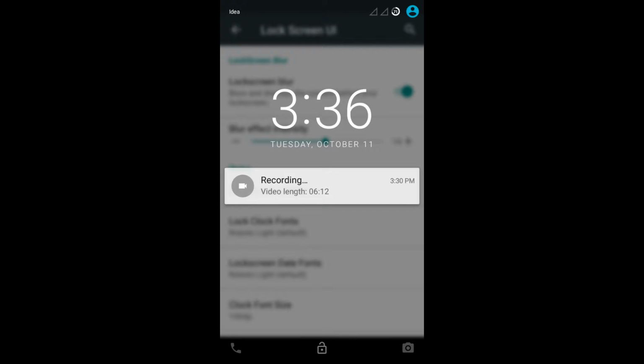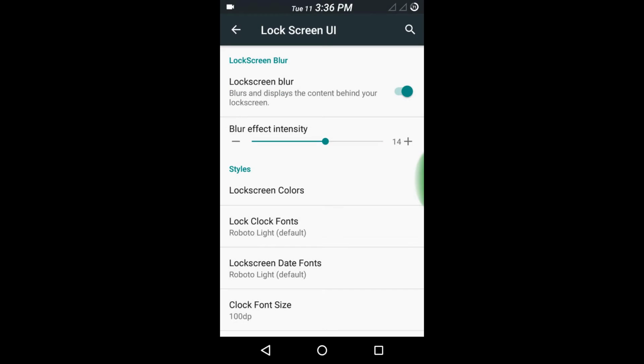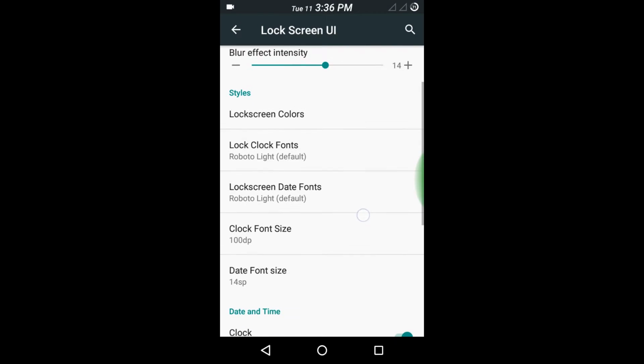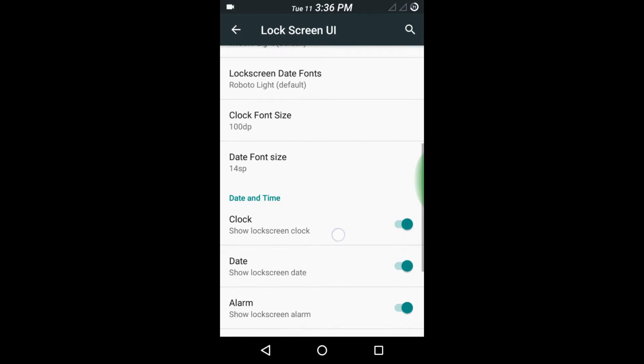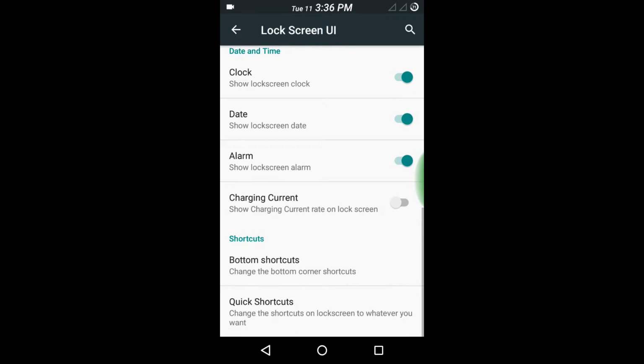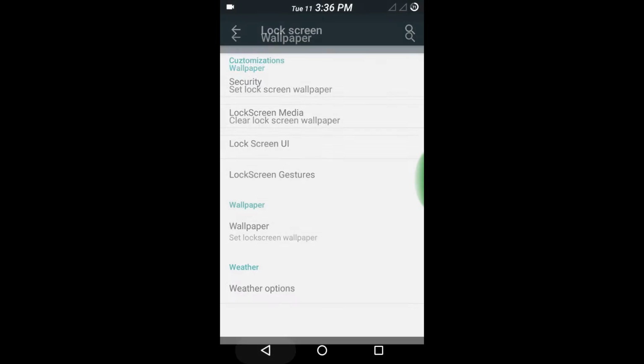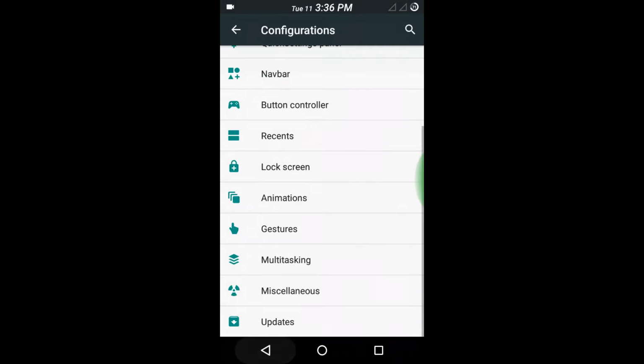If I lock my phone and then unlock it, I will get the blur option and it becomes transparent, and I can see the background. Here there are so many options: clock font size, date font size, weather options, and wallpaper. We can change to a different wallpaper on the lock screen.